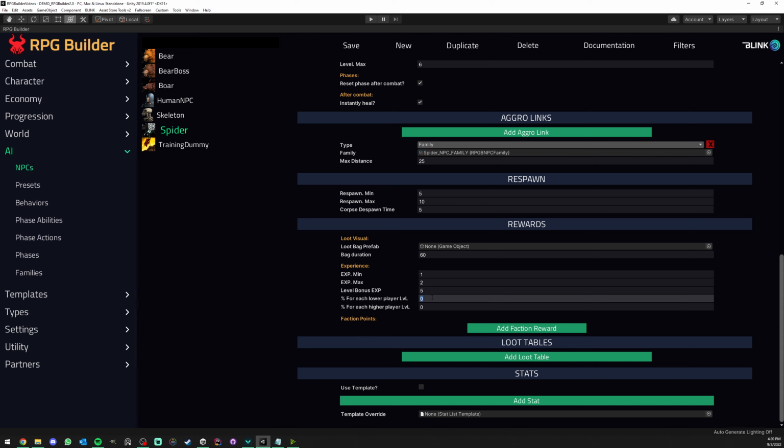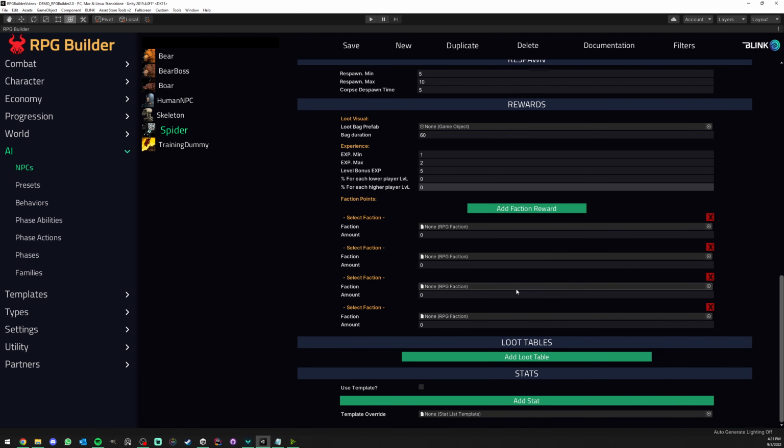And here you also have options to gain more or less experience based on your level compared to the level of the NPC. So for example, we could have something like 20% here, so minus 20%. What this means is that for each level of your character that is higher than the NPC's level, we're going to get minus 20% XP. So technically, if you're 5 levels higher than this NPC, you no longer gain experience when you kill it.